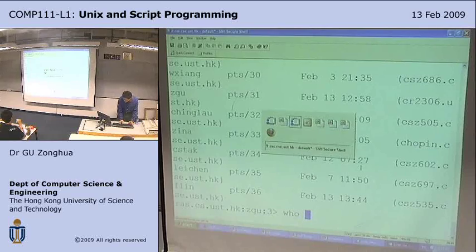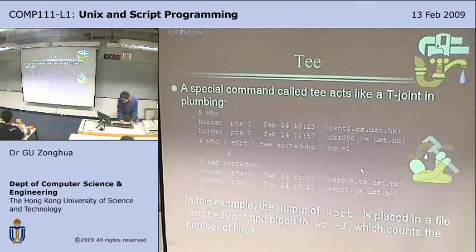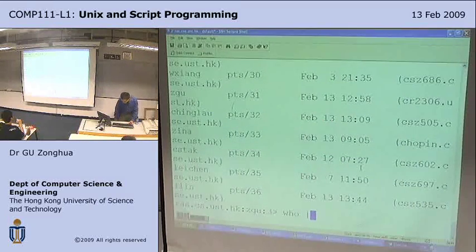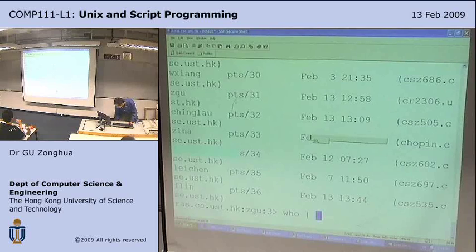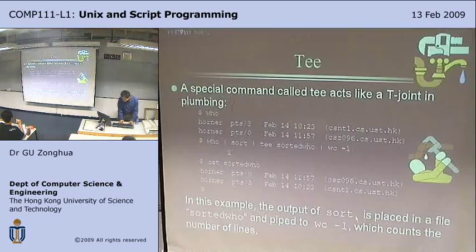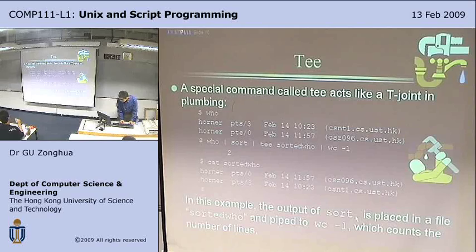If you say who piped to sort, you get the sorted version of the users.